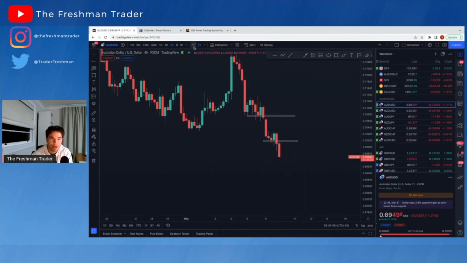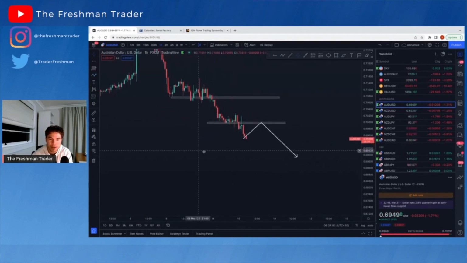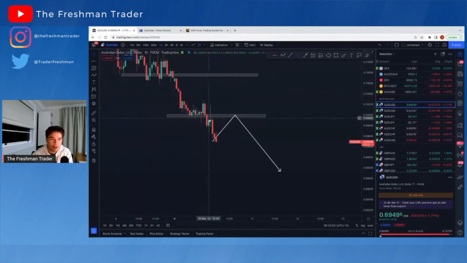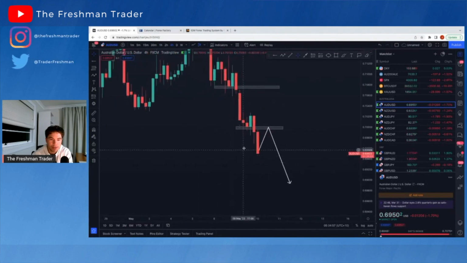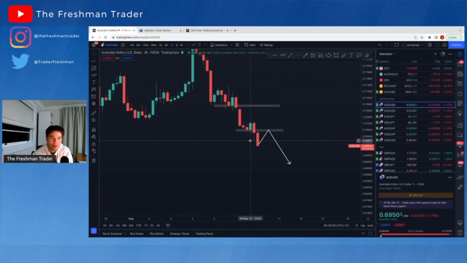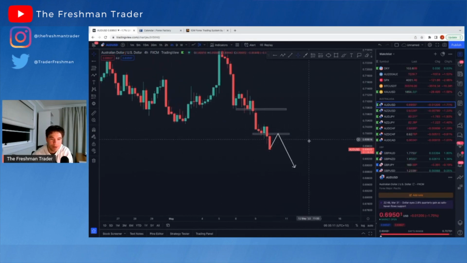We can see we've made a lower low over here. So the next thing I would want to see is price pushing back to this key level and creating a rejection just for that trend to continue. Nothing special. A lot of people say, never mind, I was wrong. Brain fade. But we're making lower lows and lower highs. That's all I will be looking at.